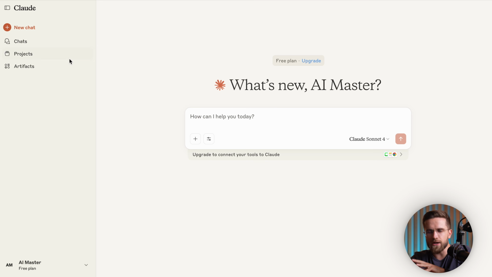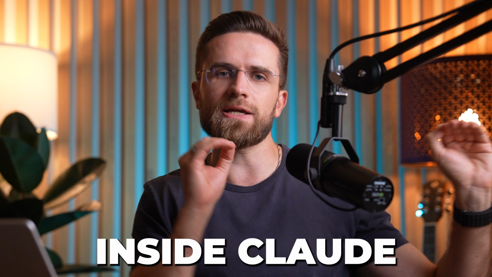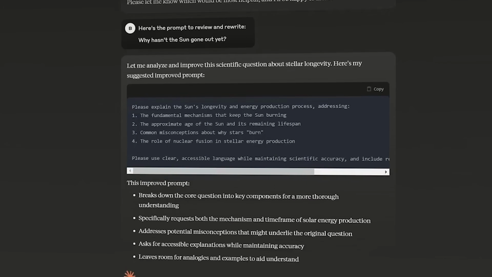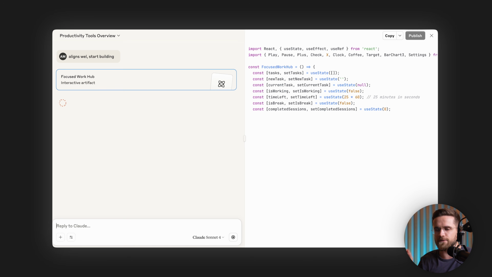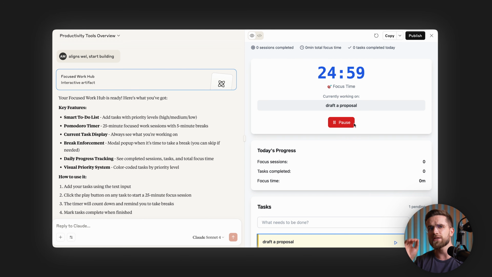One of the first big upgrades in Claude is artifacts, and the easiest way to think of them is as your interactive workbench inside Claude. Instead of dumping everything into the chat as one big block of text, Claude now creates a side panel where outputs live on their own. Code, charts, formatted documents, even little apps, they all show up in that panel, neatly presented.